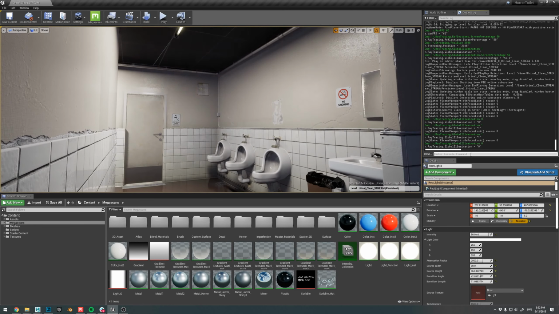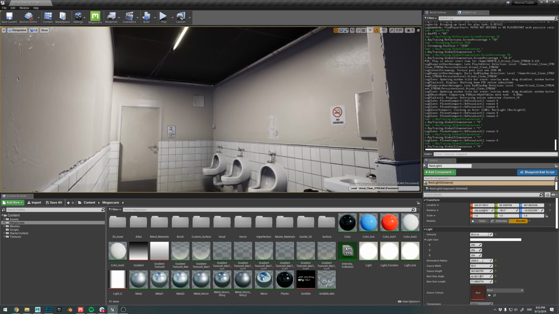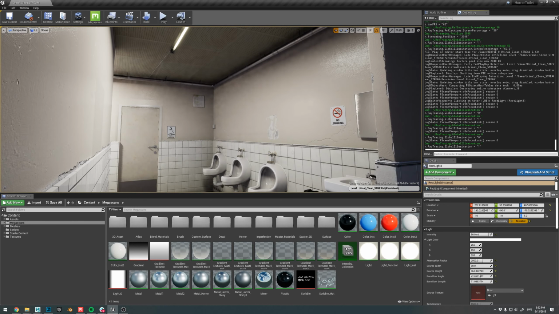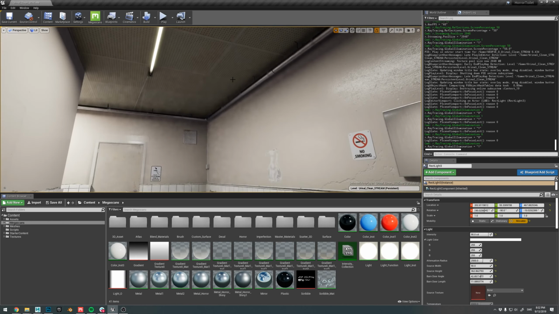If I turn that off, you can see the roof is just dark. It's a pretty dark material, but it's completely unlit. But once I turn on the global illumination, the light from the room just bounces up and illuminates it.